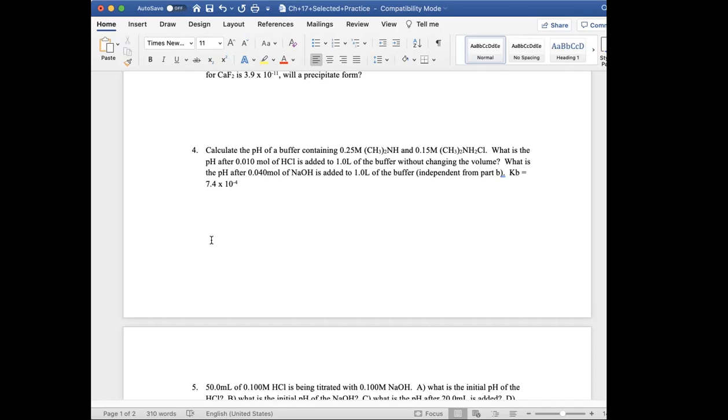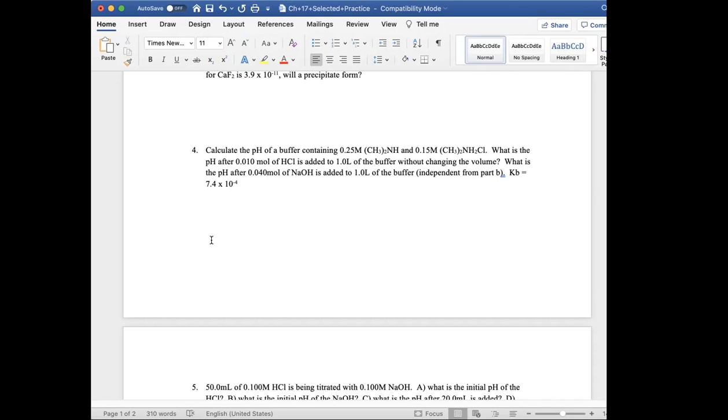So you might be asking, or it's good, healthy, smart for you to ask yourself, why when they added the strong acid, did it change just a little bit, right? But when you added the strong base, it changed substantially more. Why do you think? I think probably because the solution already was quite strong as it was, so adding a strong acid wasn't that much of a change, but compared to adding a strong base, it changed it kind of drastically.